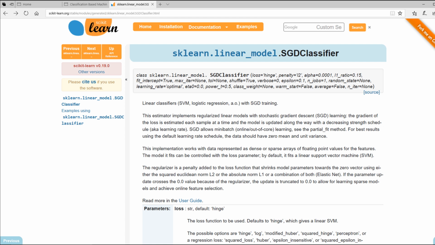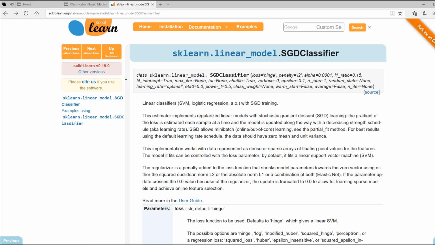The SGD classifier automatically defaults to a support vector machine learning algorithm. The estimator here implements a regularized linear model with stochastic gradient descent learning. The gradient is estimated at each sample at a time, and the model is updated along the way, and eventually comes to the minimized loss.